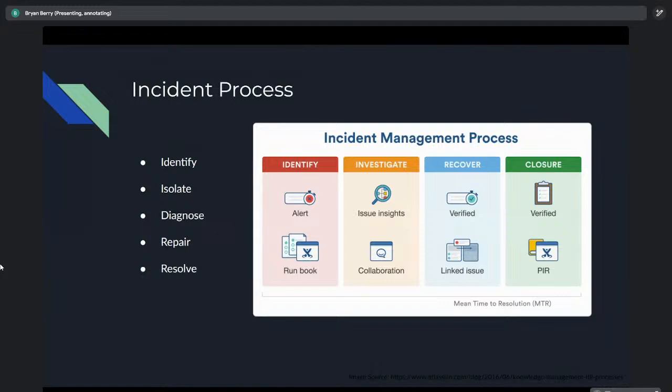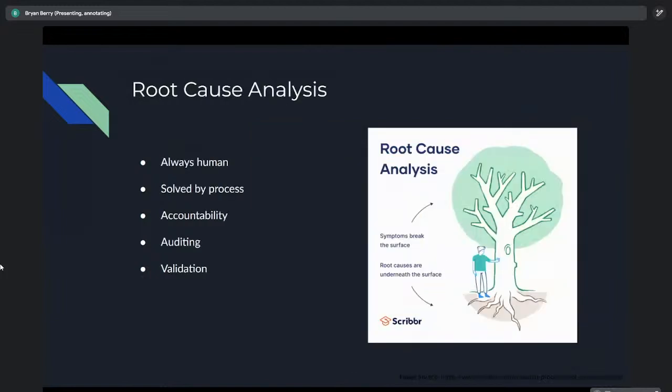So you go through this process to figure out how to get things fixed and to restore service as quickly as possible. But once you've restored service, remember I told you, you don't worry so much about why things are broken. You worry about that later. This is just about getting stuff fixed. After that comes the root cause analysis. I'm burning through this super fast, guys.